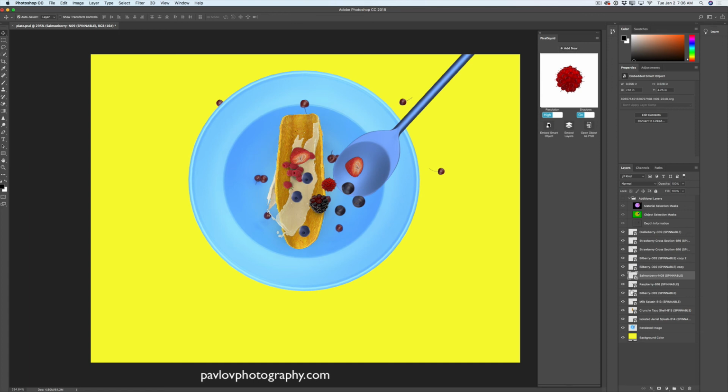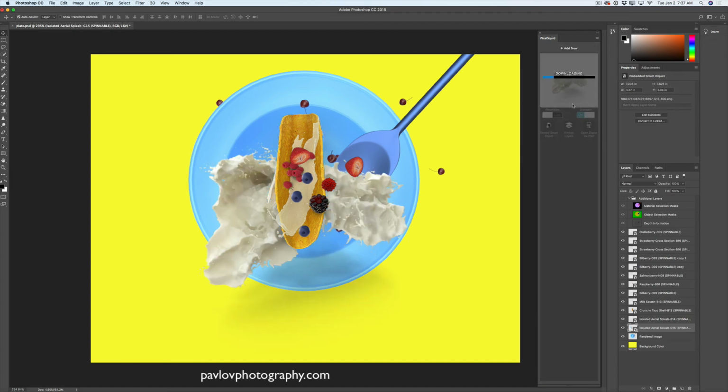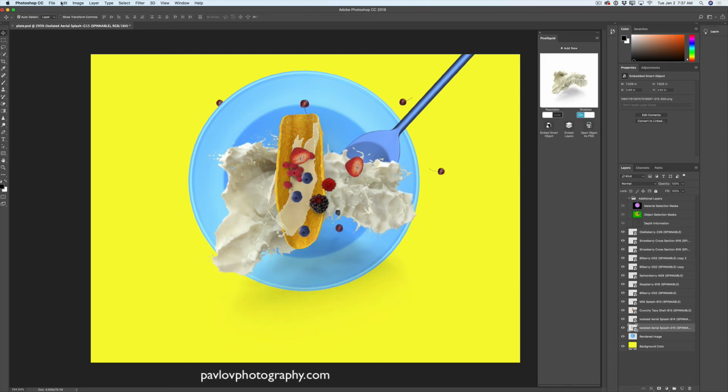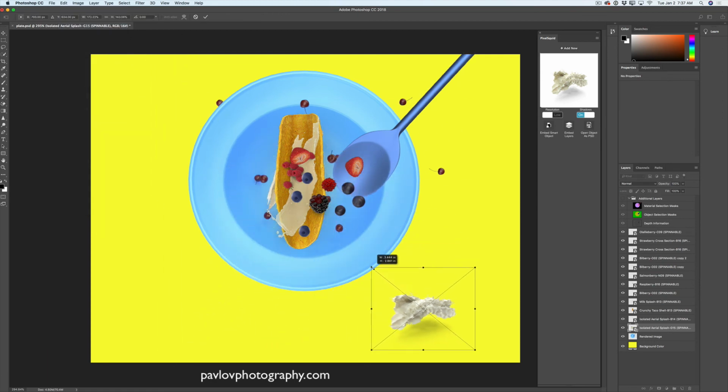And guys, if I will select my dimensions CC rendering layer, and I will add, for example, a splash, just like that. I can make it smaller. Maybe something like that.